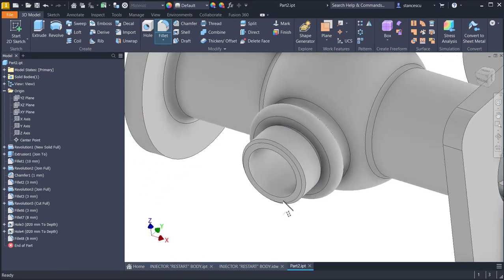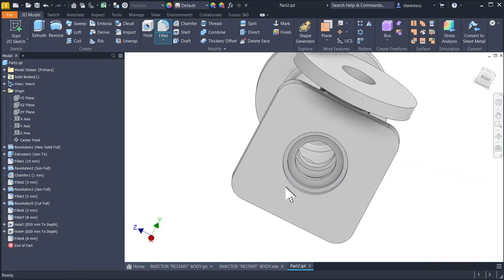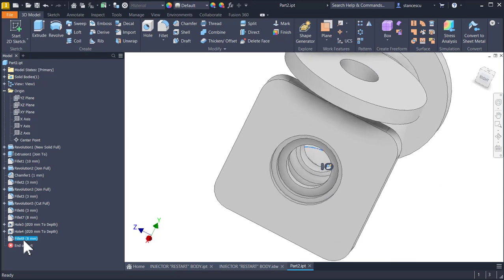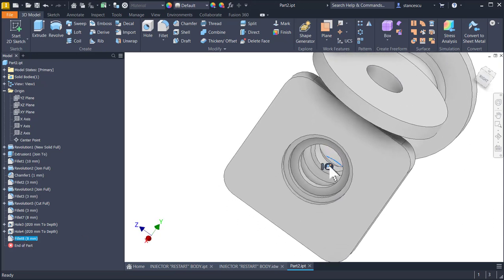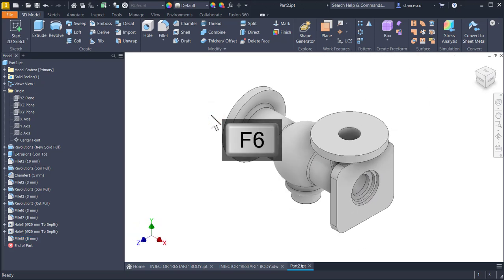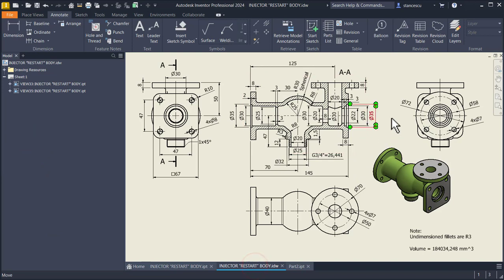Okay. There is a fillet there, this one, which is this one, you see? Oh, this is this from inside. Good. Now holes.